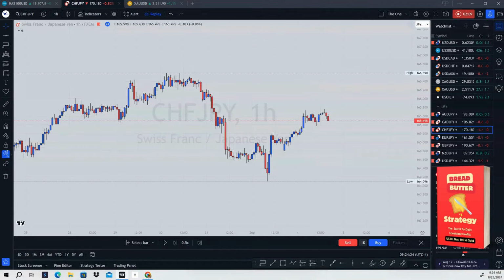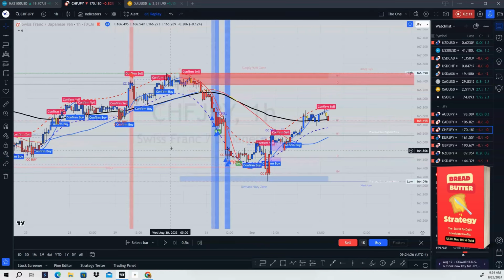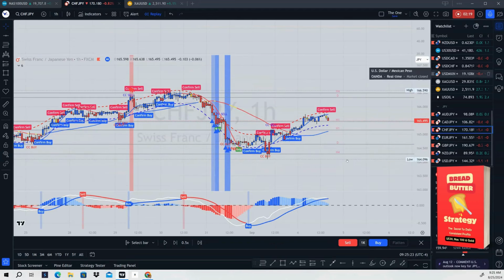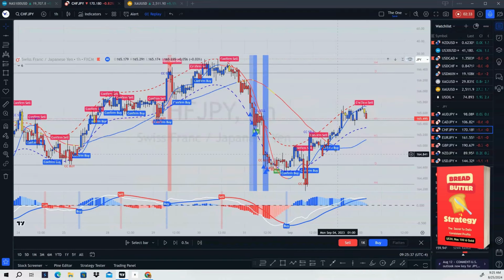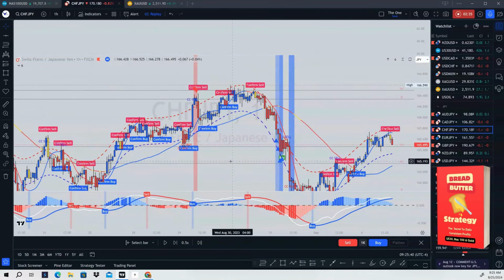Let's go ahead and turn on the indicators. All right, so here's what we're looking for. We're looking for a high probability spike. So we have one here for a sell and one here for a buy. Now, the high probability spike is just an indicator that's going to let you know that price is getting ready to reverse or pull back. It's just an early warning letting you know that price is getting ready to pull back.